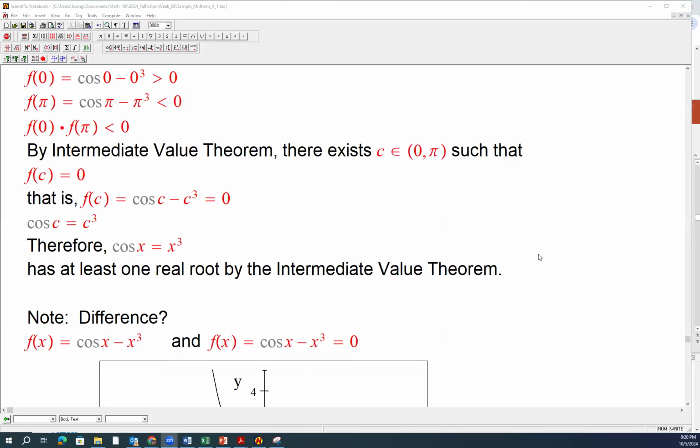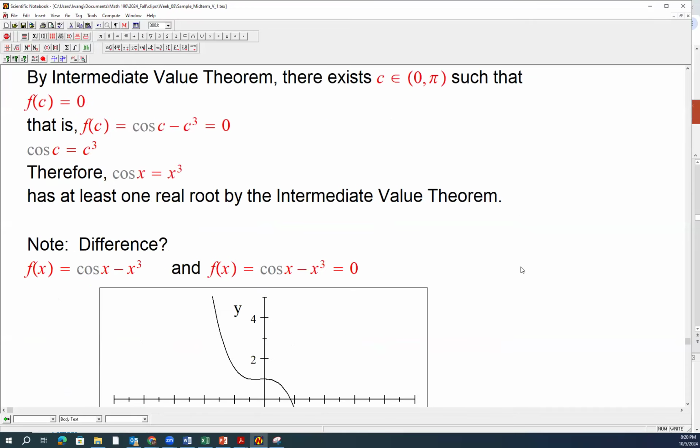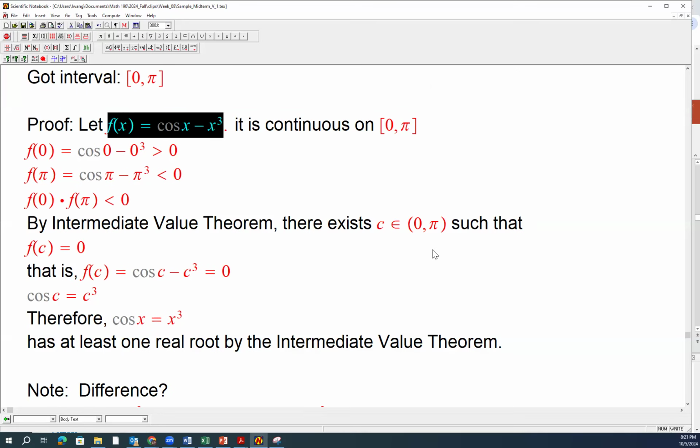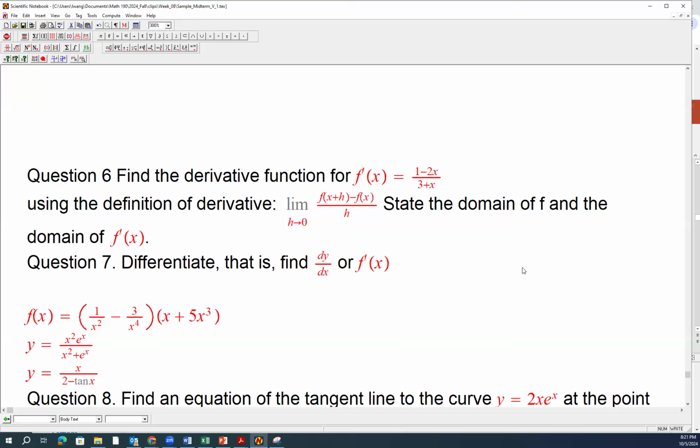So once again, to prove by the intermediate value theorem, you introduce a function, and don't set it equal to anything. You can choose different ones and use different versions of the intermediate value theorem, but be careful and make sure you apply the theorem properly and express yourself properly. All right, let's see, do we have more time?